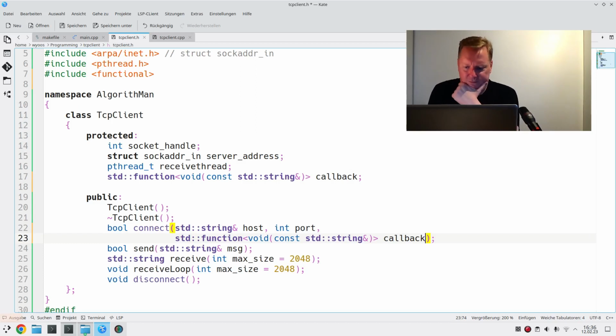Now put one object of that type into the connect method. I mean, we could do it in the constructor. Whatever. I'll do it in the connect method.